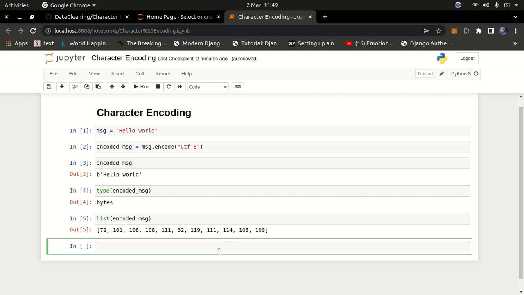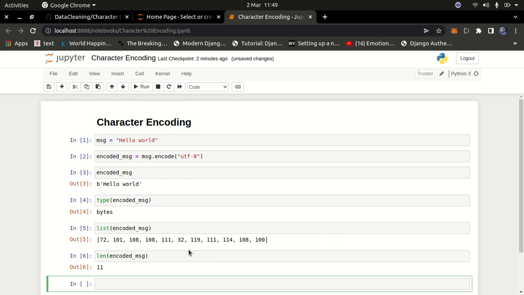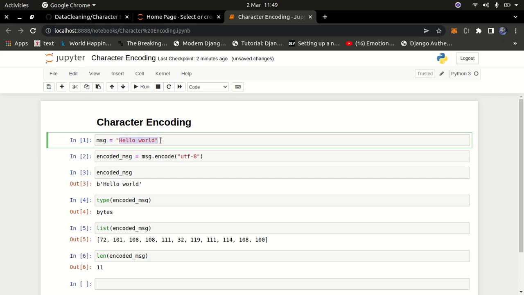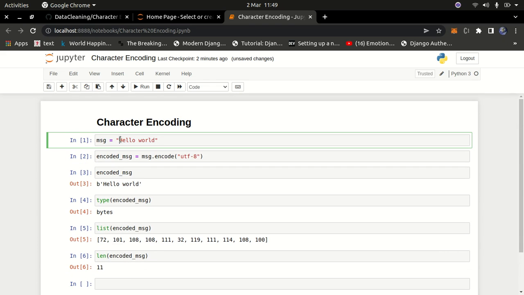Okay, this is weird. So let's do one more thing. Let's check the length of what we have just got. The length of this is 11. Where is this 11 coming from, and why is the length 11 and not any other number? You can count the text here, and this text will count up to 11, including the space. So each character in here has been encoded into a number.